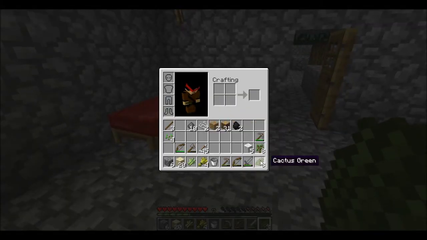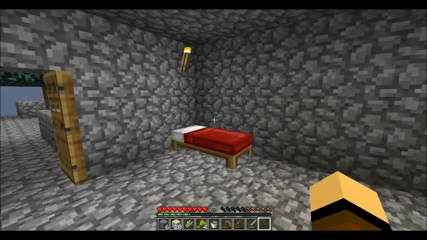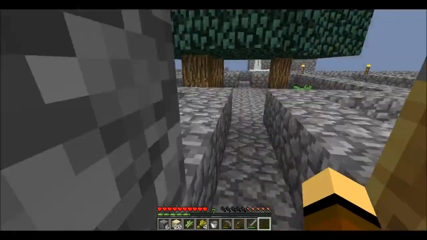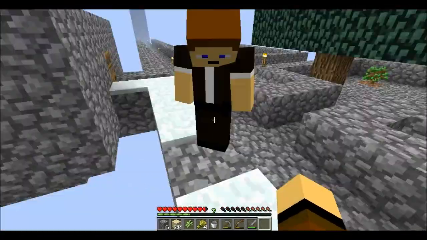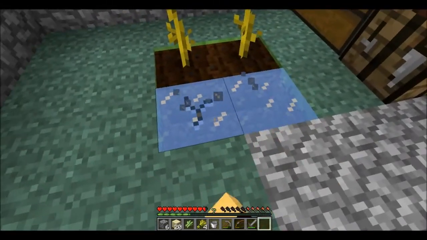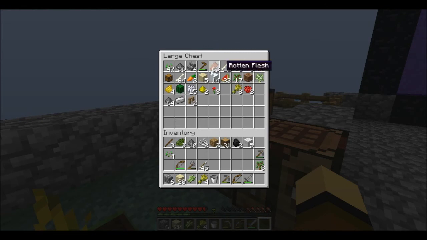Yay, cactus green dye. In fact, I'm gonna make... No! No! No! No! What? He had to die, he escaped. Yeah. They're gonna keep on doing that now, aren't they? We need kind of like an airlock.